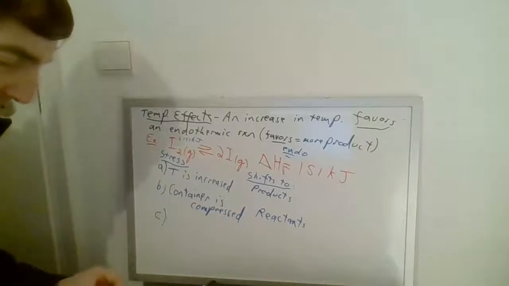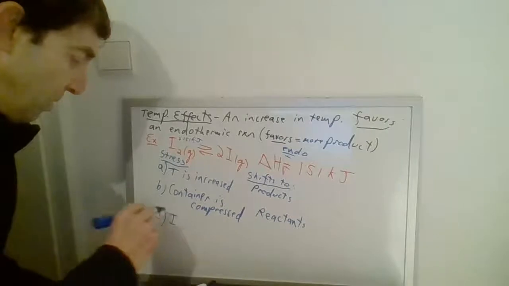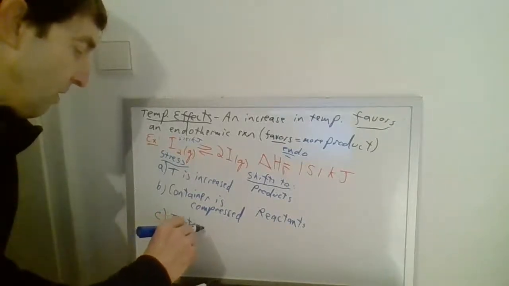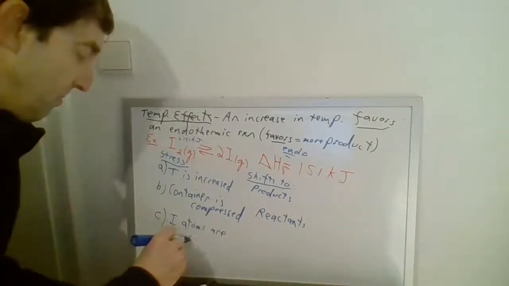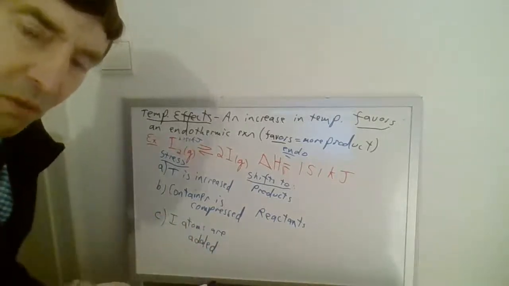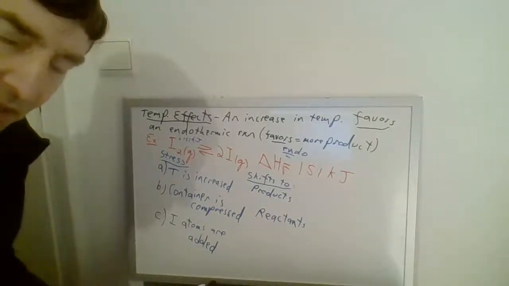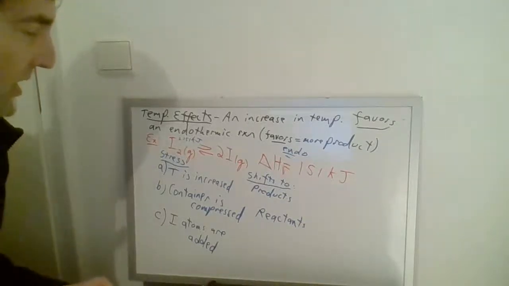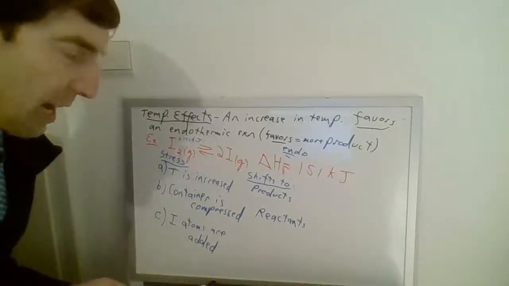See the last one. Let's just say that we do this. I atoms are added. Think of the demo we did at school for Le Chatelier's principle with the colored ion, right? The dark brown or brown-red stuff. So here I'm going to add I atoms, and which way will that drive this to relieve the stress? Which way will it drive the reaction?